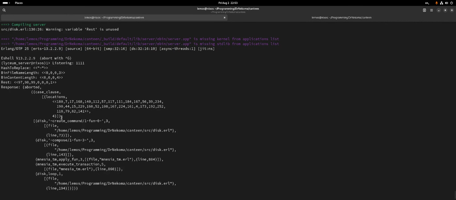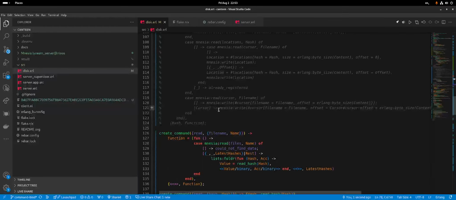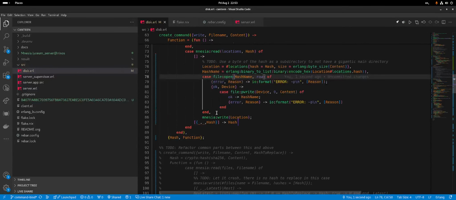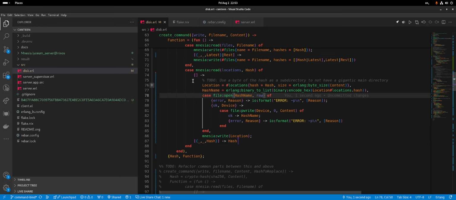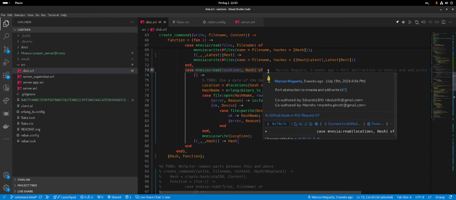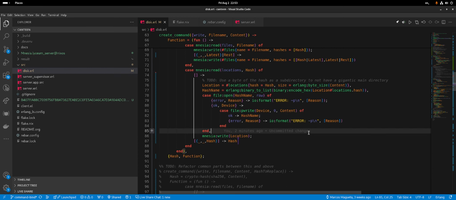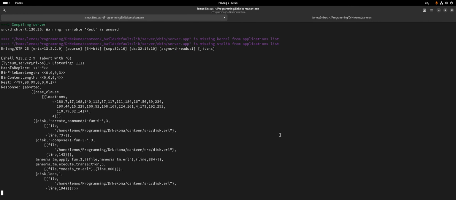It failed doing this read, apparently. Why change this to raw? Could it be that you tried to write twice? Oh, maybe you're correct. Yeah, it's Amnesia that's exploding.